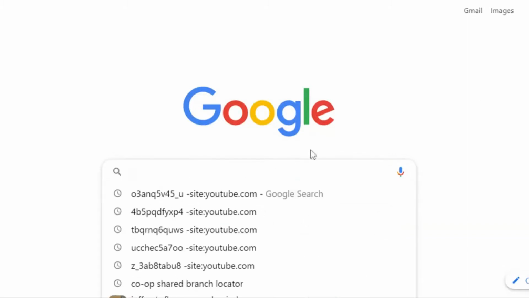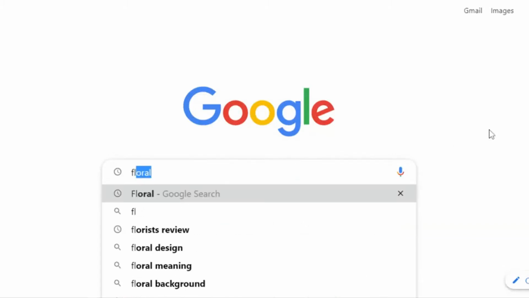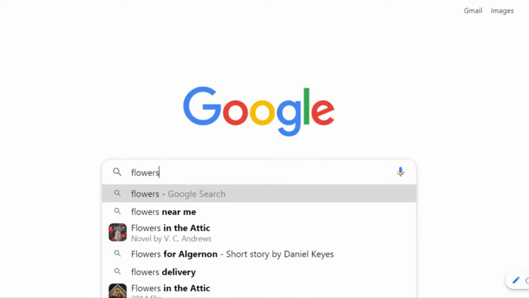So really simply, just here in the search bar, you're just going to type the word flowers, and right away what comes up in the drop-down menu bar, this gives you an idea of how strong the word flowers ranks with the search engines, because the very first selection that you get is flowers near me.